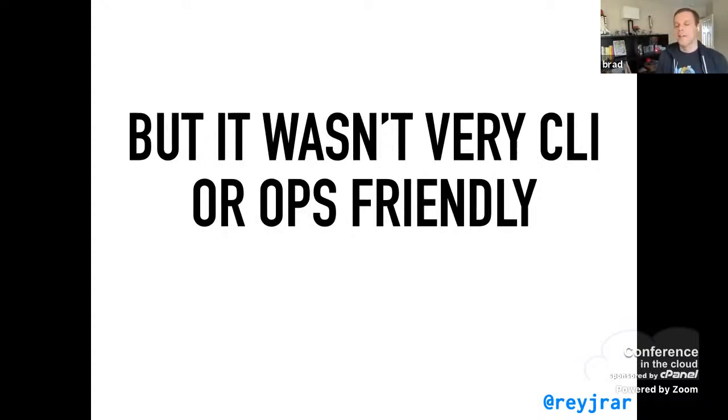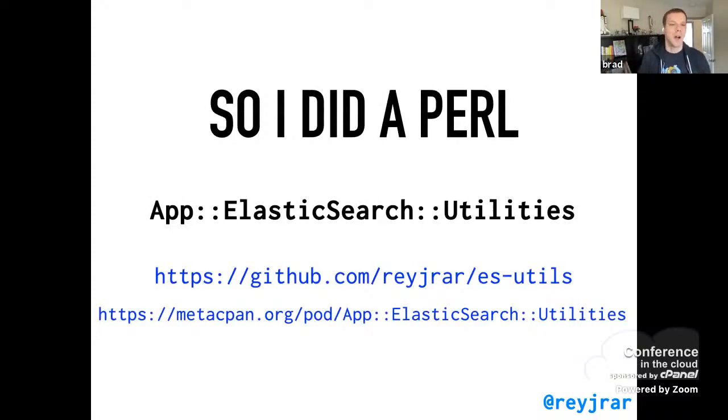The issue was Elasticsearch wasn't very CLI or ops friendly at this time. I was responsible for a very fragile but very profitable Elasticsearch cluster at Booking, and the lack of monitoring and operations integrations really hurt us. When the Elasticsearch cluster went down, it meant we were losing money. So we needed a solution. We needed something that could integrate with our existing operations tools and provide more introspection.